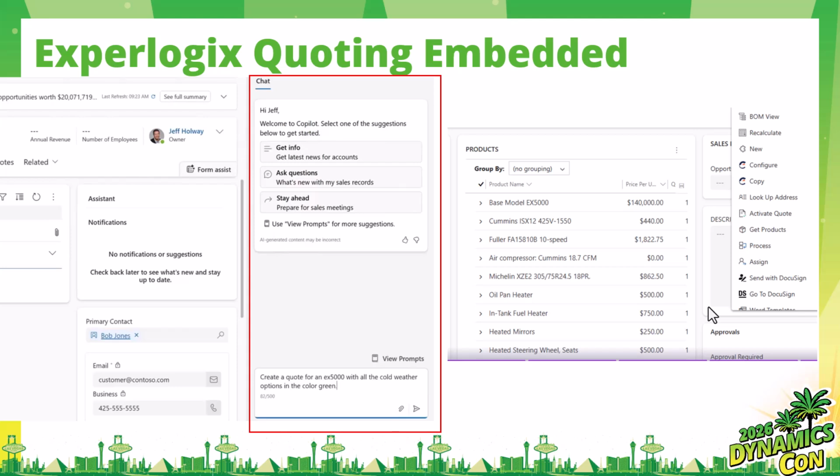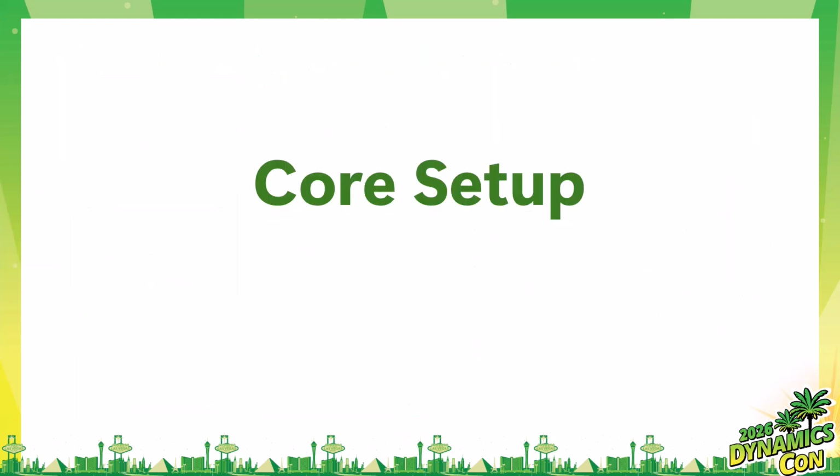And again, just showing, we know a lot of our Salesforce customers are upset that Salesforce got rid of the quoting features. So there is an integration with Explogix as an example, where you can integrate the quoting and CPQ experience for these agents if they're doing customer service like ordering, where you can embed some of this CPQ functionality inside of Copilot. And we've partnered with Explogix to bring that to life.